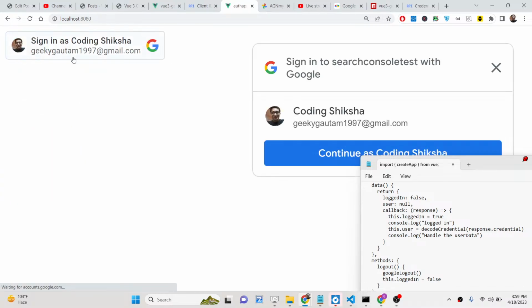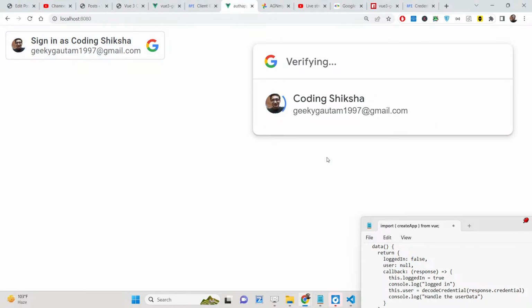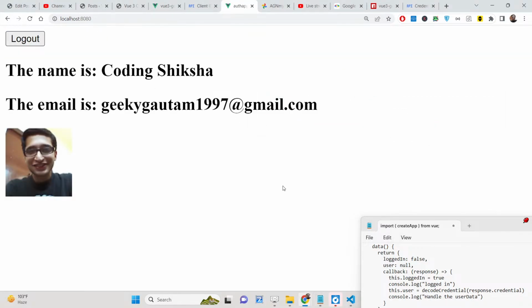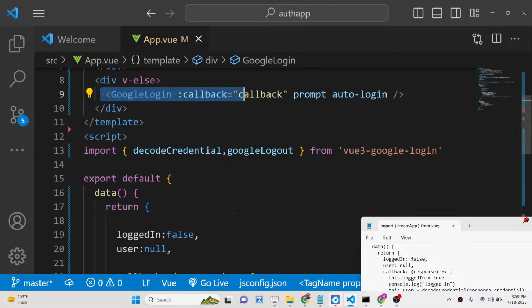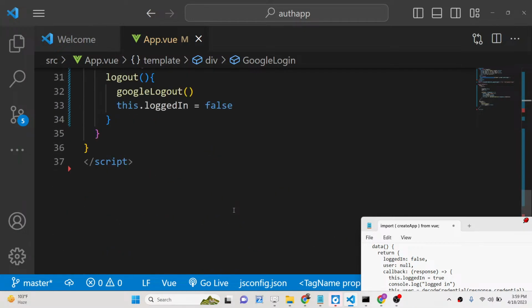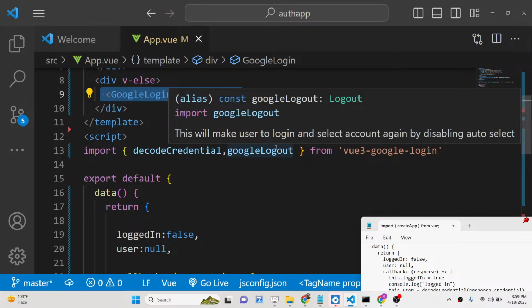So click on logout, and you will see you will be redirected to the sign in button, and now once again if you click it, you will see that. So this is a really simple one tap Google login system, guys, where we implemented Google Identity Services inside our Vue.js 3 application. You can check out my blog post given in the description of the video, and all the source code is also given.